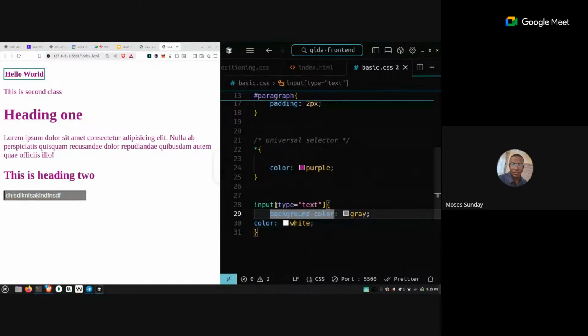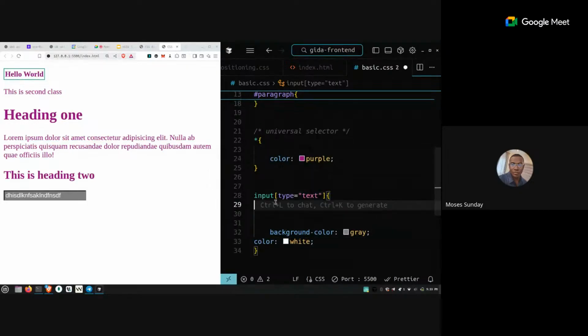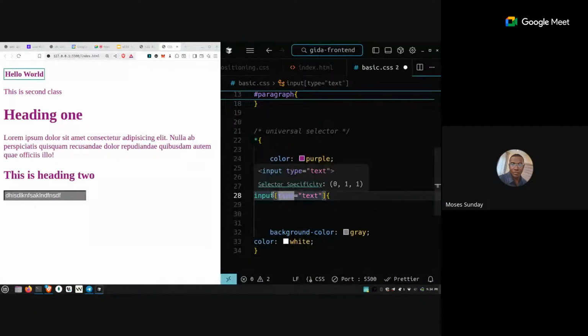So what I did here was I selected the element by getting the inputs. Remember, first of all, I got the elements, which you can still get, but after getting the elements, I was specific enough to ensure that I'm only selecting the input element with the type of text.